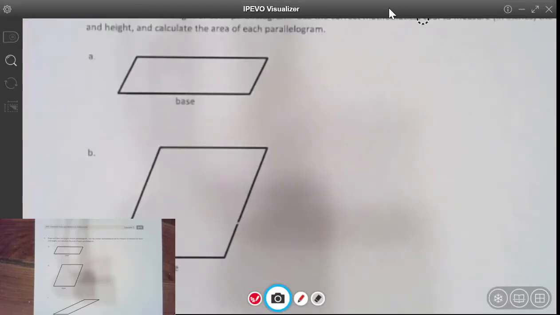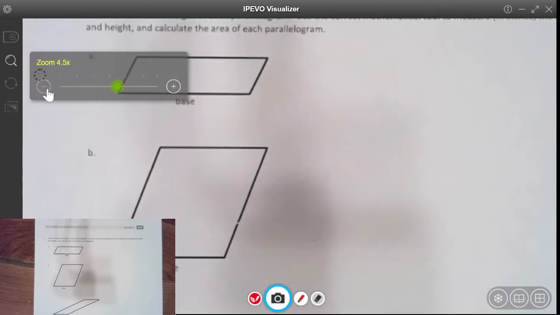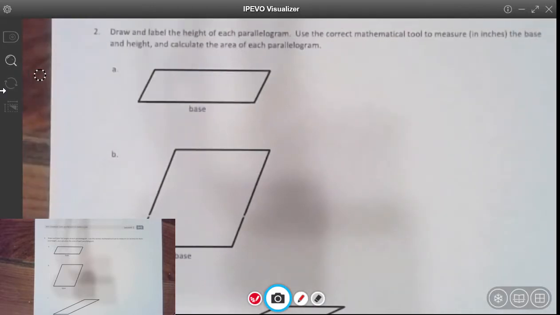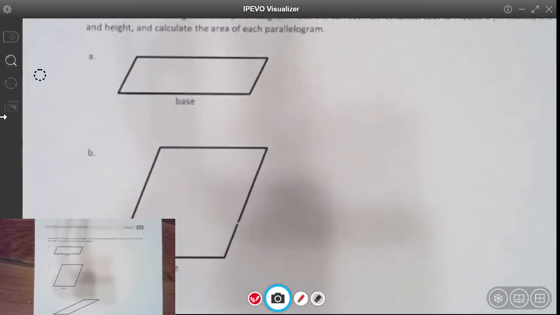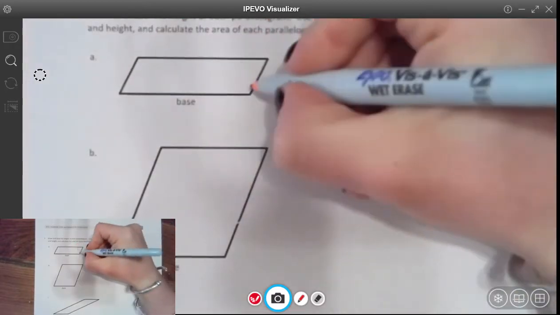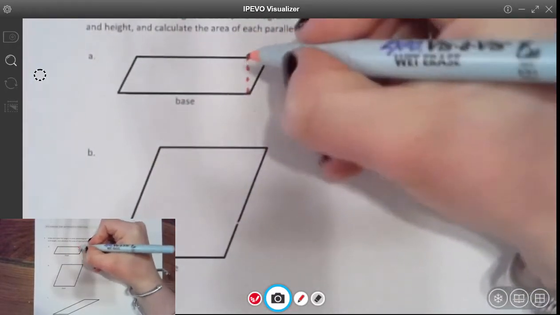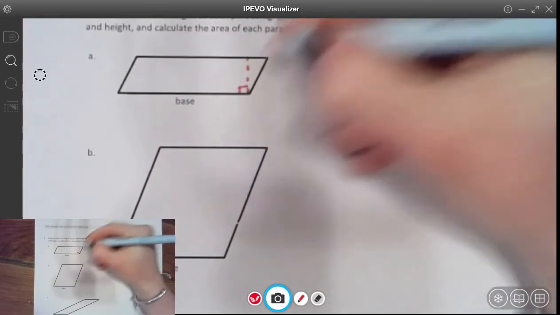At some different ways that we are able to find the height in a parallelogram, because we know that the height always needs to make a 90-degree or a right angle with the base. So if we look at this first one, if we draw a line that goes directly from the base of this parallelogram to the top, right here, this is going to be our height because it makes a 90-degree angle, okay?